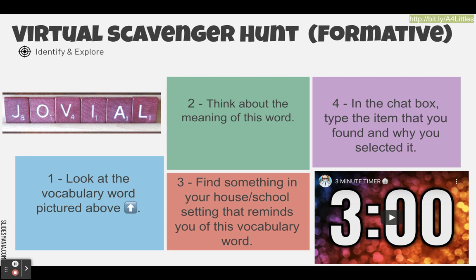So if you're going to do this, you definitely want to carve out time so that students are able to share, okay? Don't just have them do it and move on, but give them the opportunity to explain that. And then that also kind of drives home the definition, because they've actually talked about it. And then when it's time for their summative assessment and you show the word jovial, they remember, oh, I remember picking up the smiley face magnet off of the refrigerator because that reminded me of the word jovial. Okay, so they're able to connect those dots in other areas.